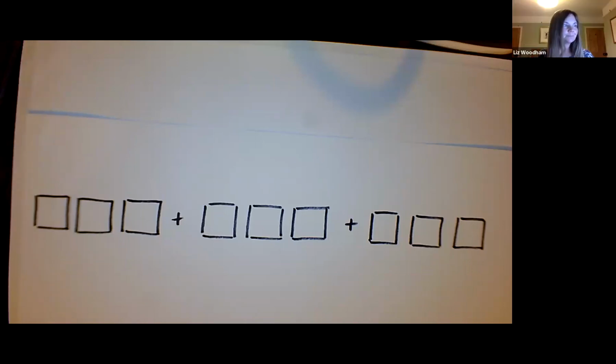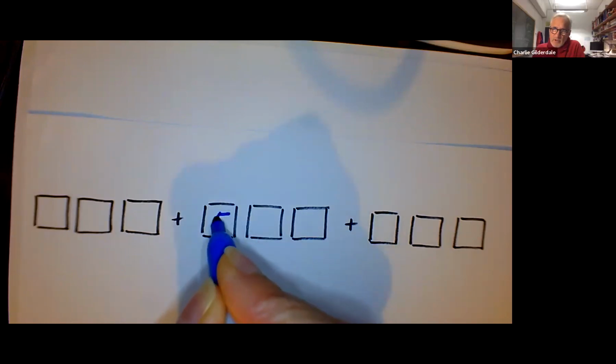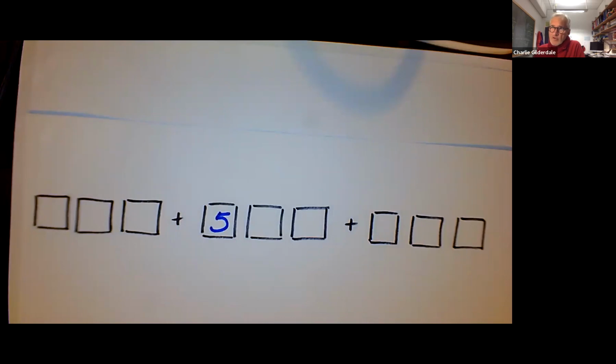First roll is a 5. Where shall I put my 5? I mean, if you wanted to, Liz, you could share the spinner. I can show the spinner in a minute. That's fine. Okay. Next roll. 4.